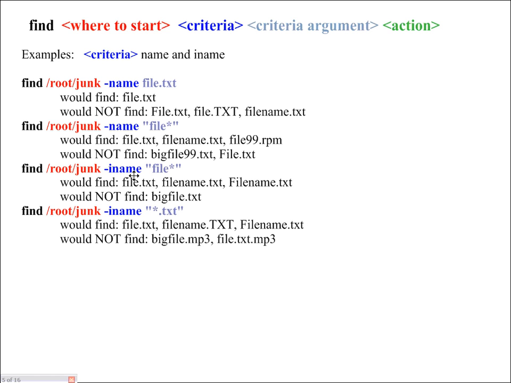Iname is insensitive to your case, so that's file, it'll find filename, and the case. But it won't find anything before it because it is at the beginning. Iname txt, that's going to be anything that ends in txt, whether it's big or small. And that's pretty much just globbing rules there.